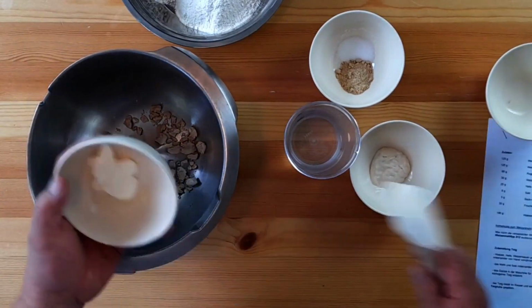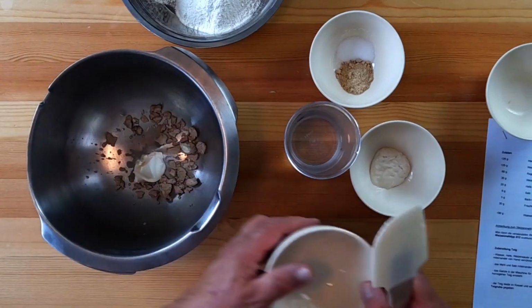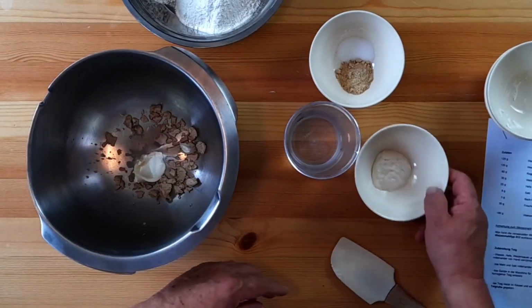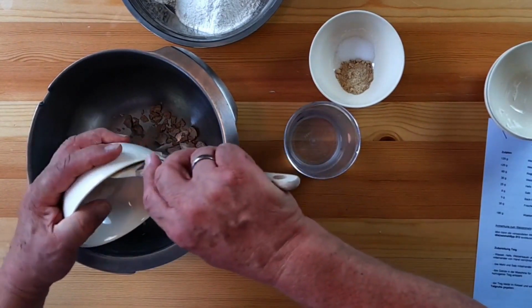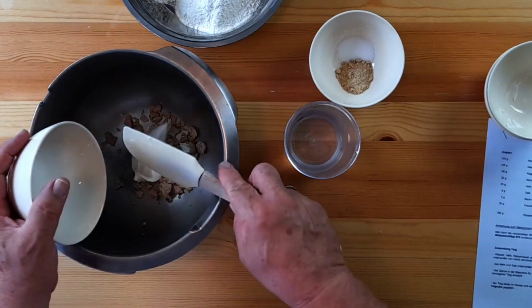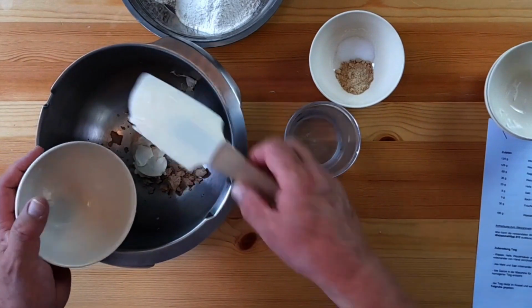Then comes my cream cheese, which gives the whole texture a wonderful silkiness and softness. And besides, cream cheese in bread can never be wrong. It always tastes good. Then my wheat sourdough is added, if it wants to come out. It already has a certain elasticity, there's no doubt about that.